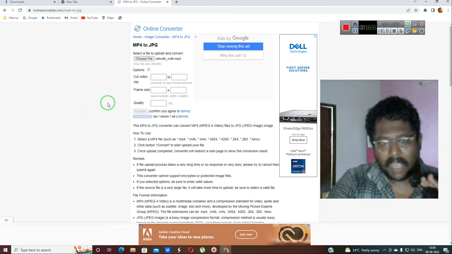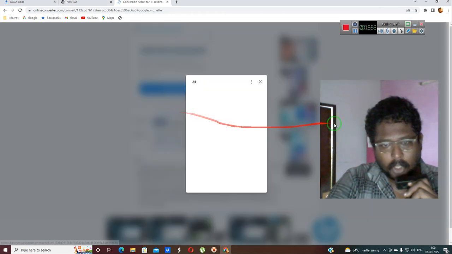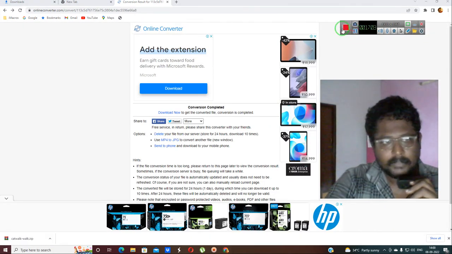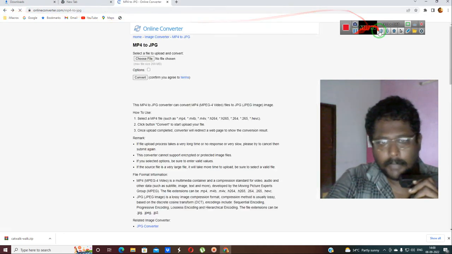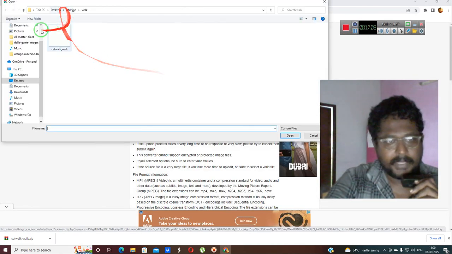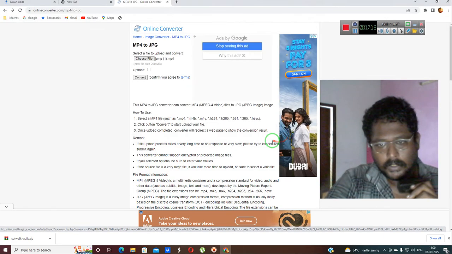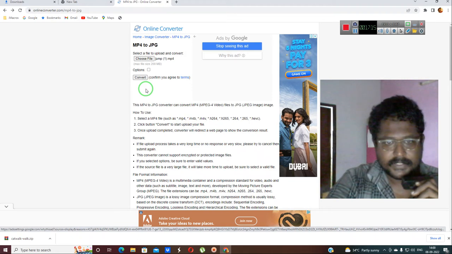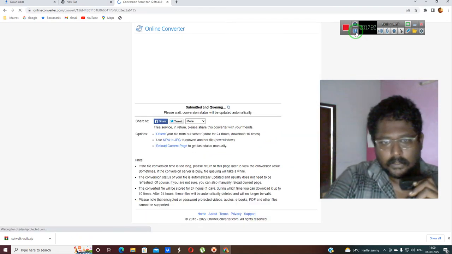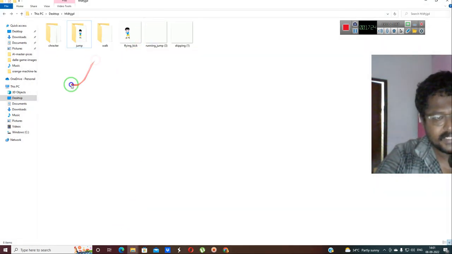So now you have a file called walk. It will split all those images and give you a result like this. In a platformer game, these are the two main things. The next one would be the jump, so we have a walk, and now we are going to have a jump. Now just click convert. I have taken the video that has been sliced into images.